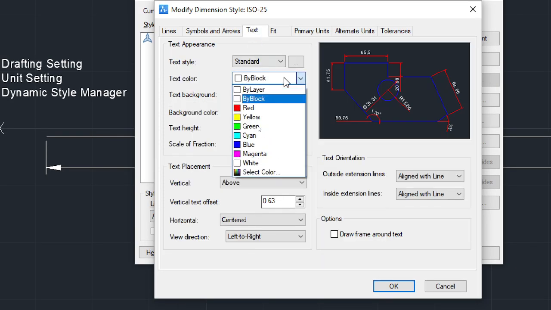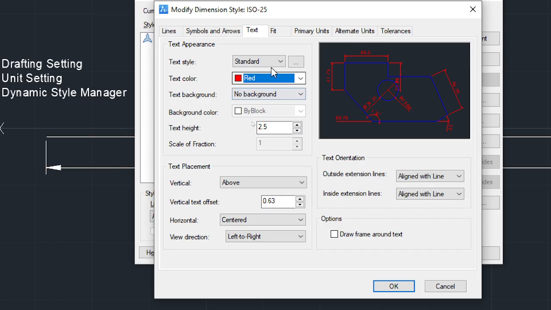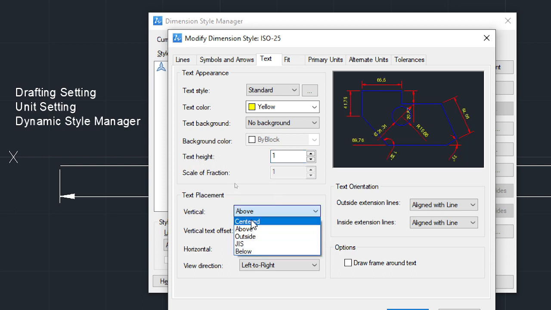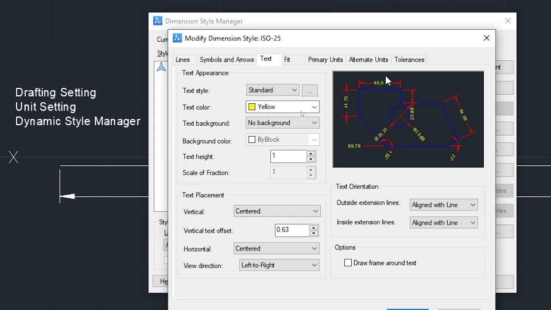Now text. You can give the red color, or you can give the yellow color. To the text, yellow color. Again I will decrease the size of the text height. Then I will make it centered. See here it is centered, aligned with the line.